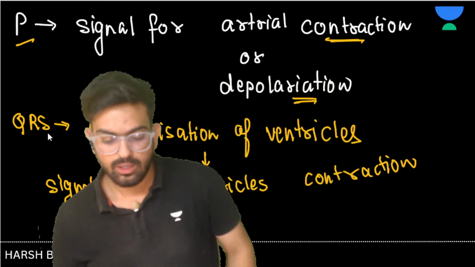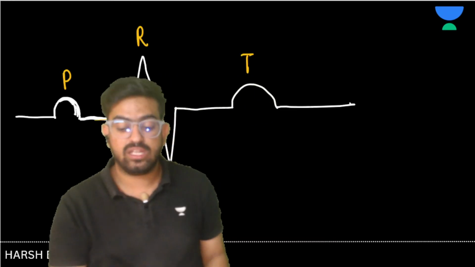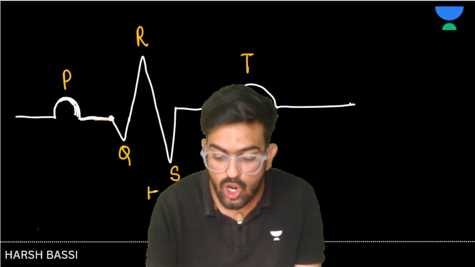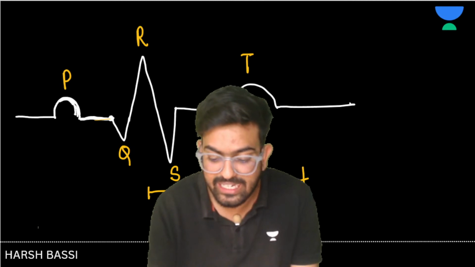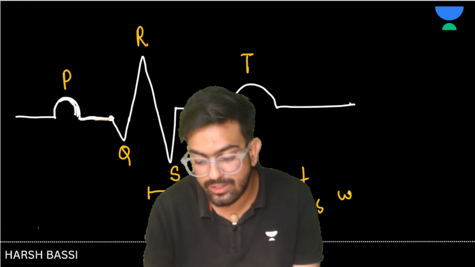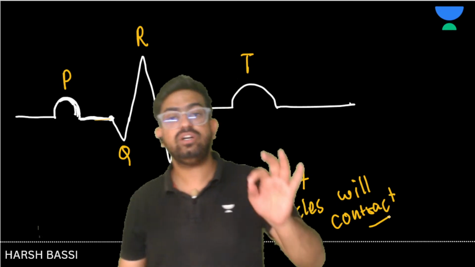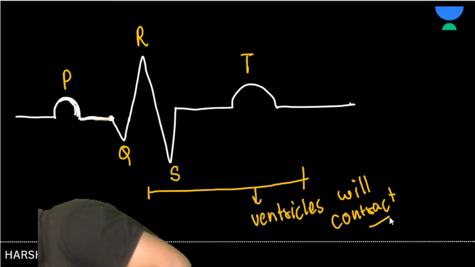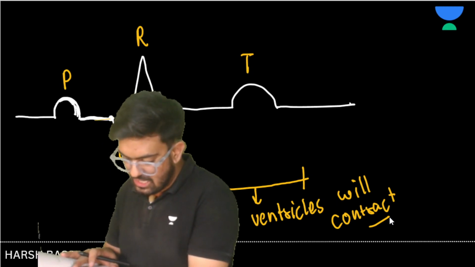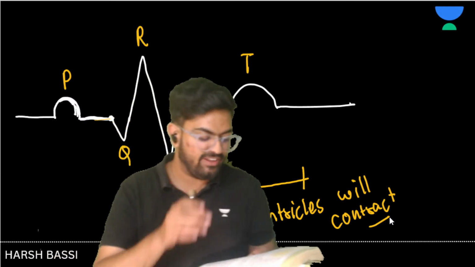Chalo. Now see, the ventricles will contract till when? Till the end of the T wave. यहाँ से signal start हुआ और यहाँ से लेके till the end of the T wave तक ventricles will contract only. Yes or no? Ventricle contraction T wave खत्म होने के बाद नहीं होगा. That's why there is a line in NCERT that the end of T wave marks the end of systole.